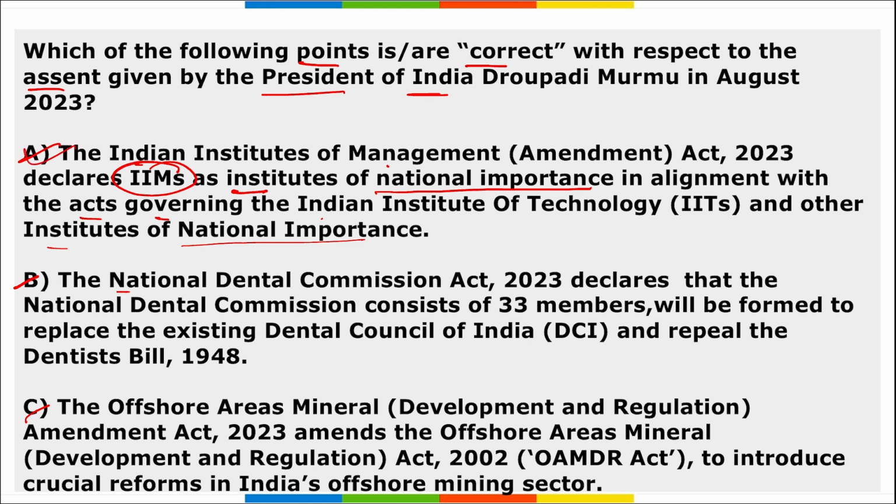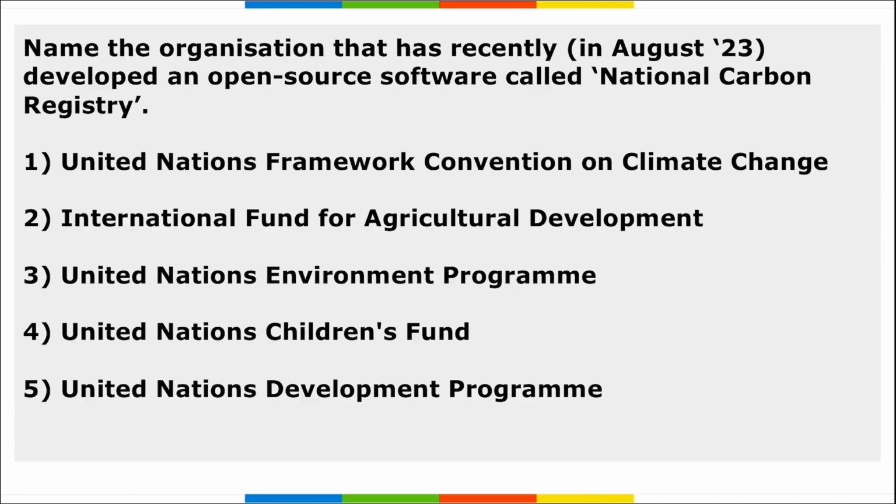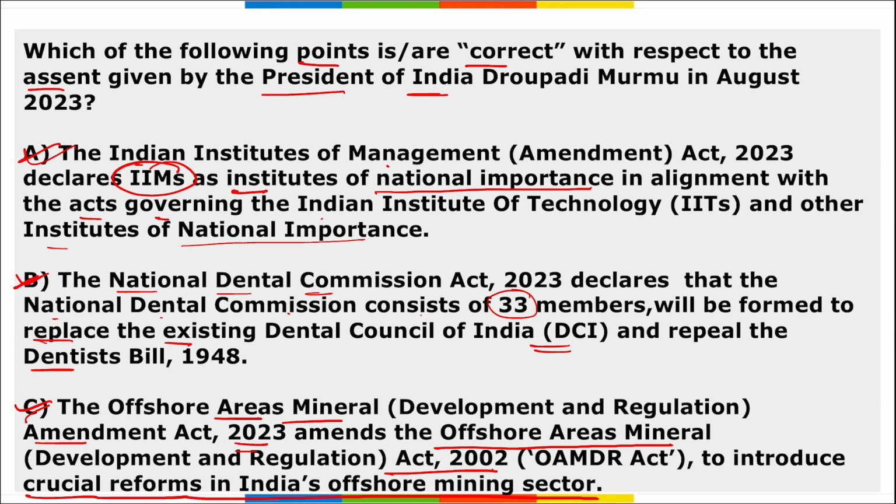Right. B. National Dental Commission Act declared that the National Dental Commission consists of 33 members and will be formed to replace the existing Dental Council of India and repeal the Dentists Bill. Right. C option, the Offshore Areas Mineral Amendment Act of 2003 amended the Offshore Areas Mineral Act of 2002 to introduce crucial reforms in the India's offshore mining sector. So yes, option C is also rightly mentioned here. Next, also remember the National Dental Commission, it will consist of 33 members here, right?